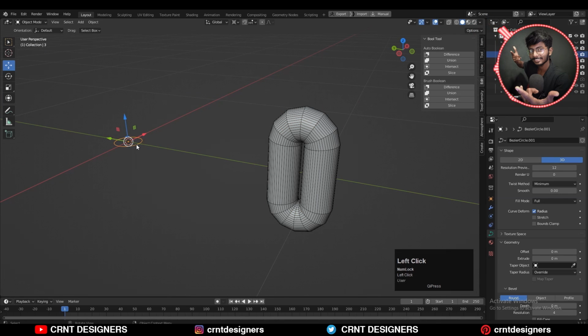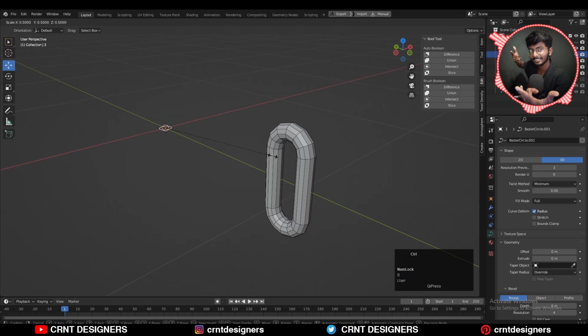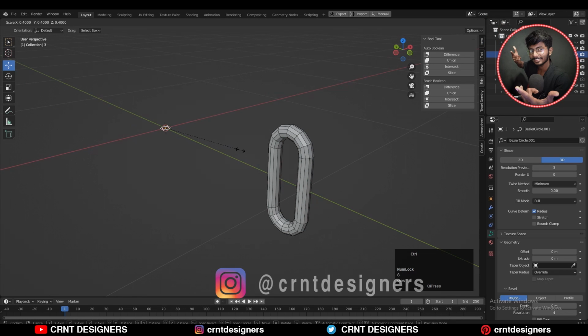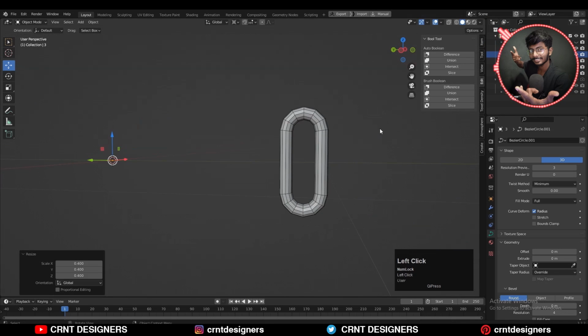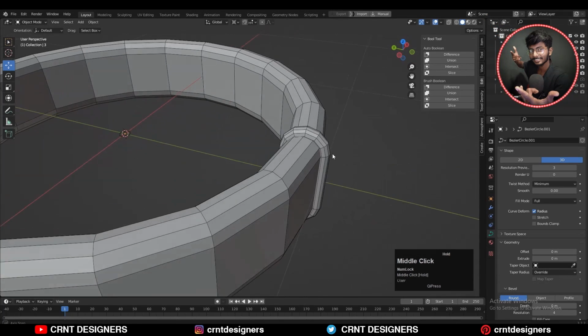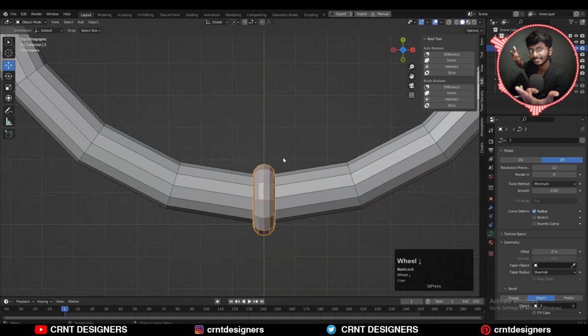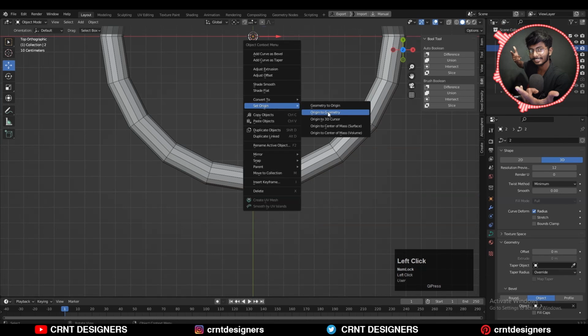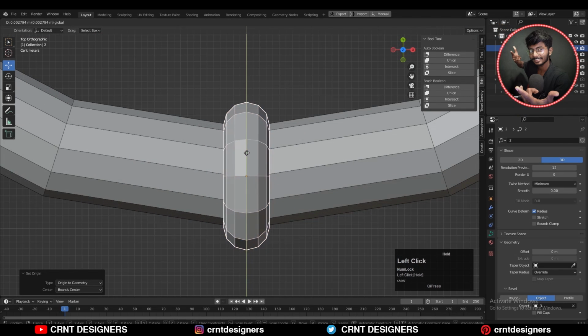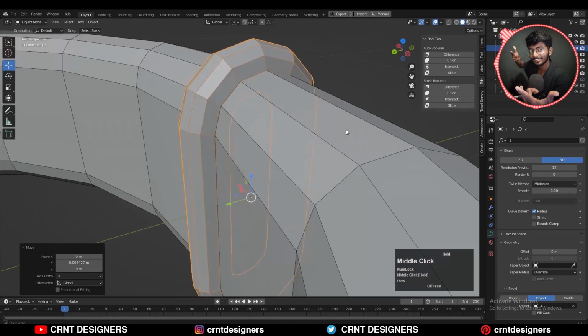Then you need to select that bezier circle and then go to the resolution preview in the object data properties and decrease the resolution and keep it on 3. Then scale down this circle so you can adjust the thickness of that torus ring form, something like this. And then turn on that first object. Then I will just move this circle a little bit along the y-axis. So first set the origin to the geometry and then move it along the y-axis in this way. Now that looks fine to me.